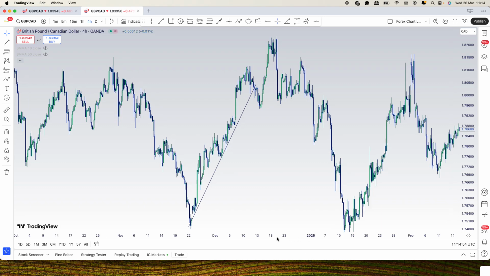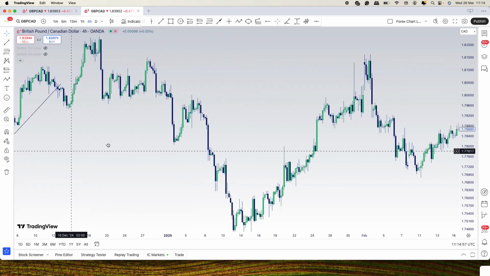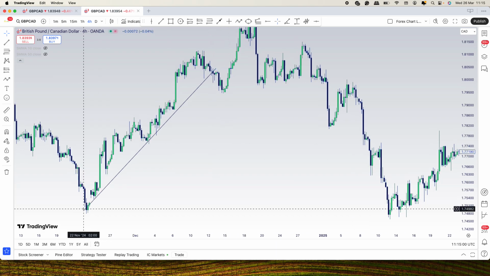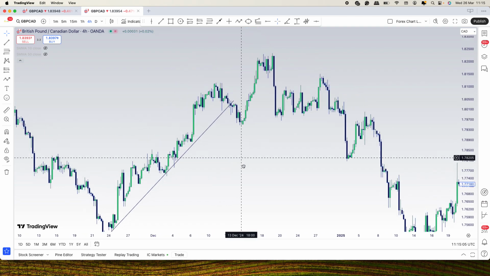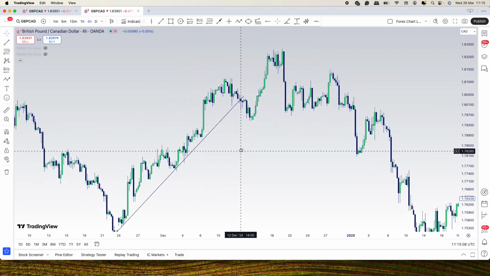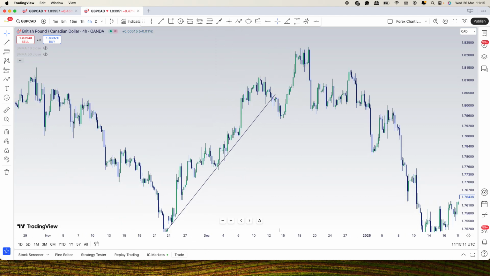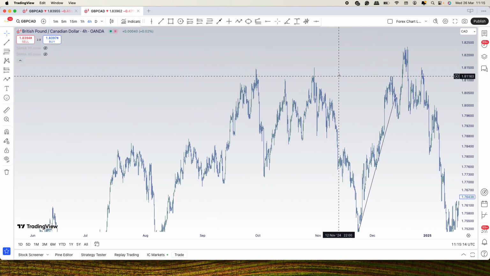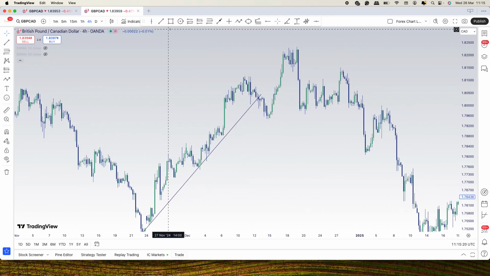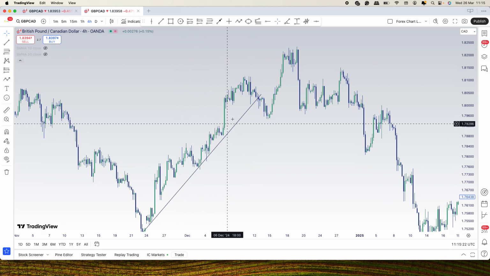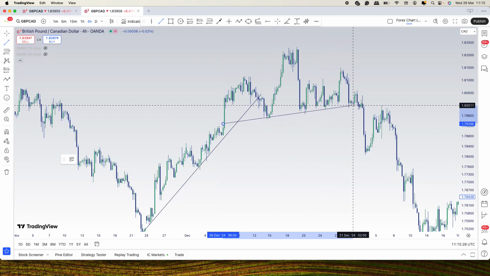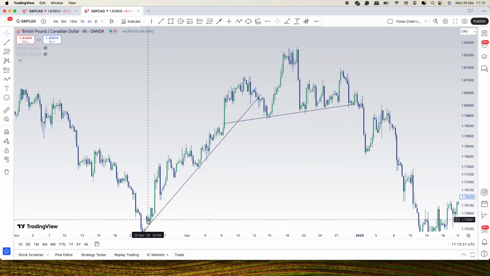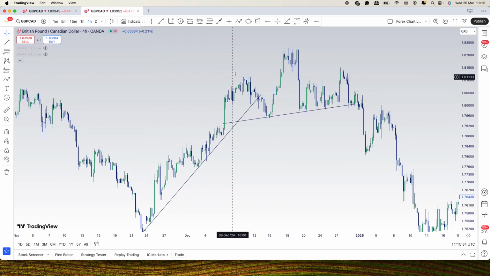We can see that the market structure shifted, and we've formed this trend line on the higher time frame. We know that we're moving up, and then what we start to see is buyers get exhausted. We have made some new highs, but after making these new highs, we can see that we're not making any more new highs. The buying has shifted from being really aggressive to slowing down.